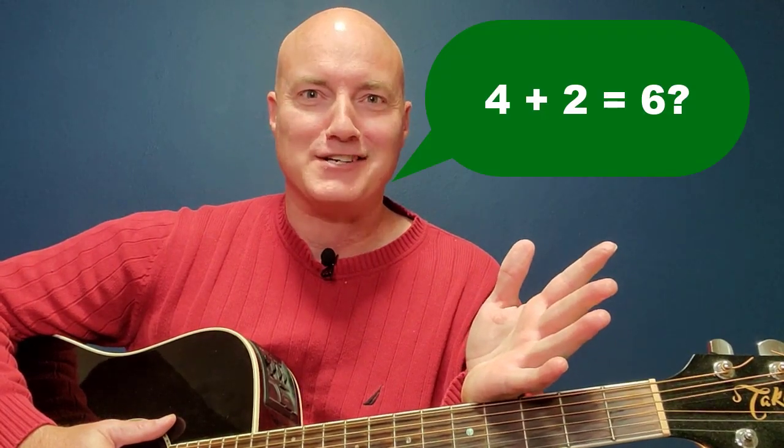Like I said, there's 9 of them, but 4 of them are based off the D shape, 2 of them are based off the G shape, and so let me do the math here, 6, so we got 3 other ones. So let's go through. D has the D major chord, then you got this D major 7 chord, then you have the D7 chord, then you have the D sustained 2 chord.